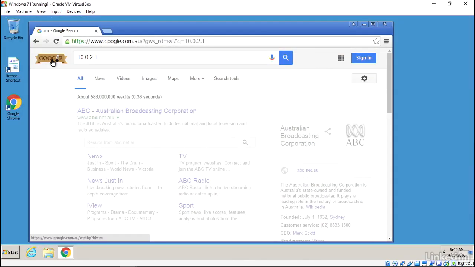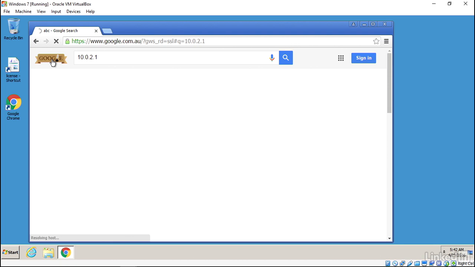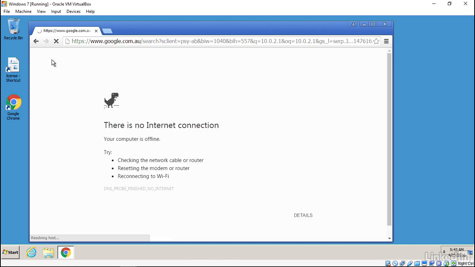So back in the Windows 7 system, we can see that the cache has been poisoned and connectivity has been lost. That's it for ARP poisoning, so let's clean up now.